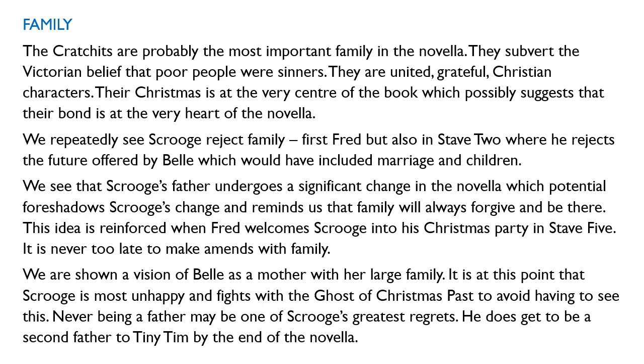We repeatedly see Scrooge reject family. He rejects Fred in Stave 1, but in Stave 2 he also rejects family when he lets Belle walk away, when he rejects her love, and that future would have included marriage and children, family. We see that in the final scene in Stave 2. We also see that Scrooge's father undergoes significant change in the novella. There's a potential foreshadowing of Scrooge's change, and a reminder that family will always forgive and be there.